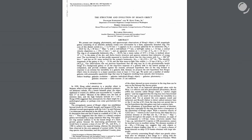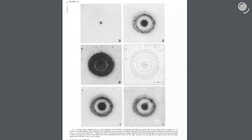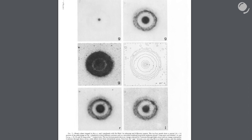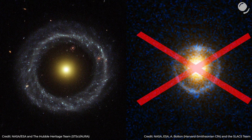In 1987, François Schweizer with a group of astronomers gathered data with the Arecibo radio observatory as well as optical data, which showed that the ring and the core had the same redshift — meaning they are the same distance from Earth — and they also had the same angular velocity. That meant both the ring and the core are parts of the same object, which also ruled out the first idea that it's just an Einstein ring.